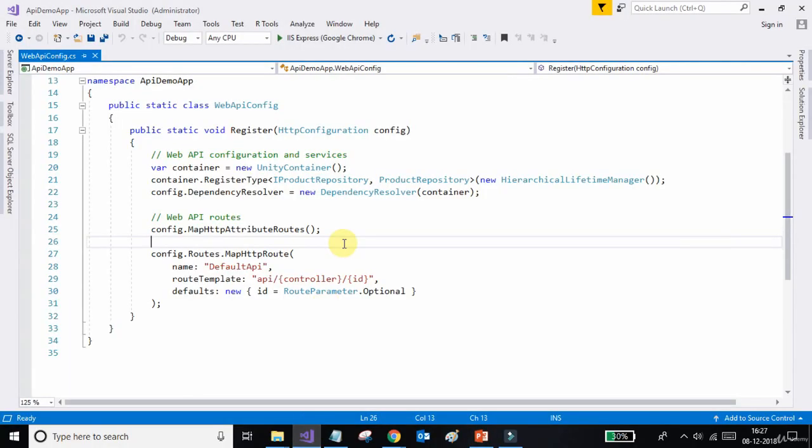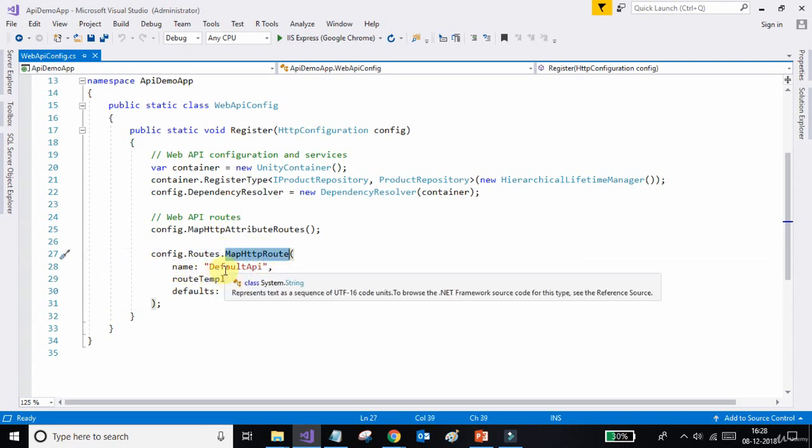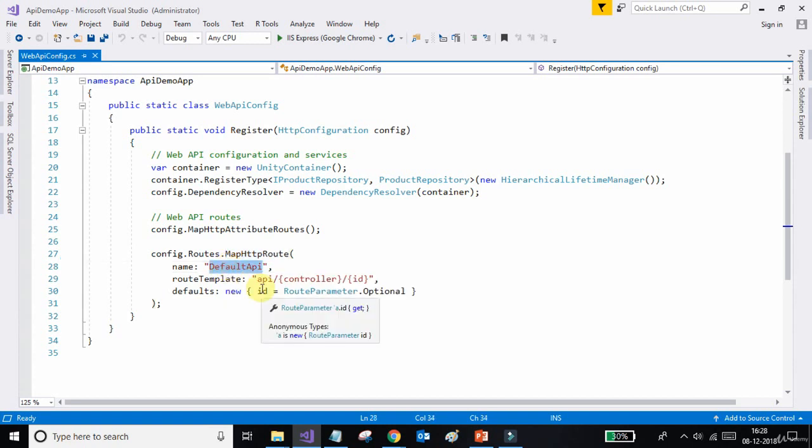In Visual Studio I have this API configuration class here. You can see in this class a default routing mechanism is defined, which is configuration.Routes.MapHttpRoute, and a default name is given to these routes, and then a template is defined here which is api.